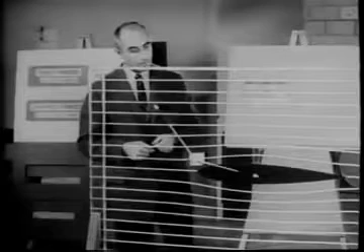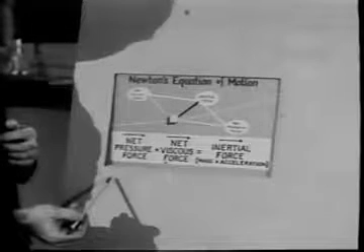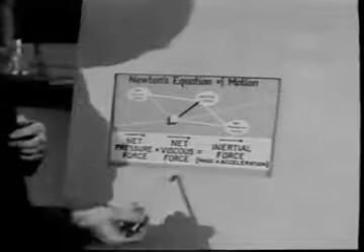Here is a sketch showing the parallelogram of forces, and here is Newton's equation. Net pressure force plus net viscous force equals the product of mass with acceleration. For short, this mass acceleration product is often called the inertial force. We need not concern ourselves with the mathematics of fluid flow because we can understand a great deal merely by grasping the notion of viscous forces and inertial forces.